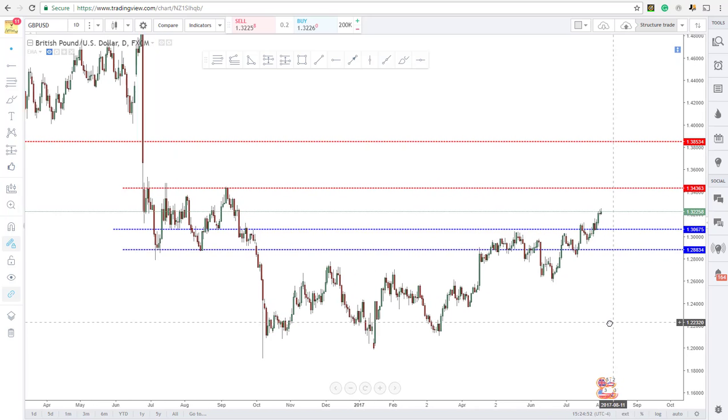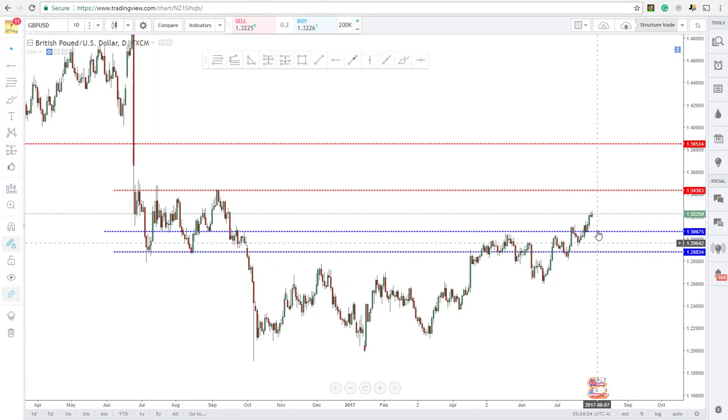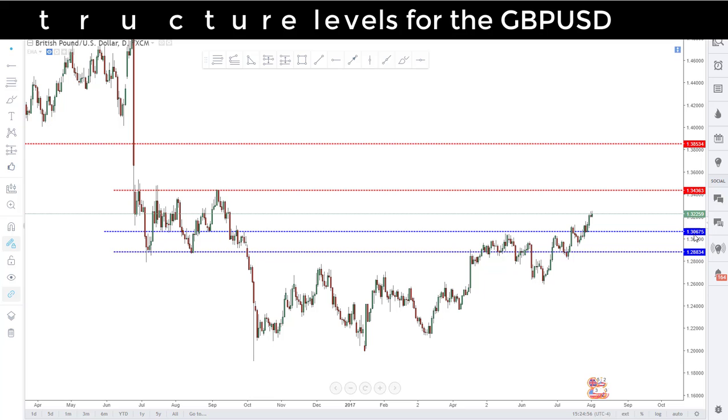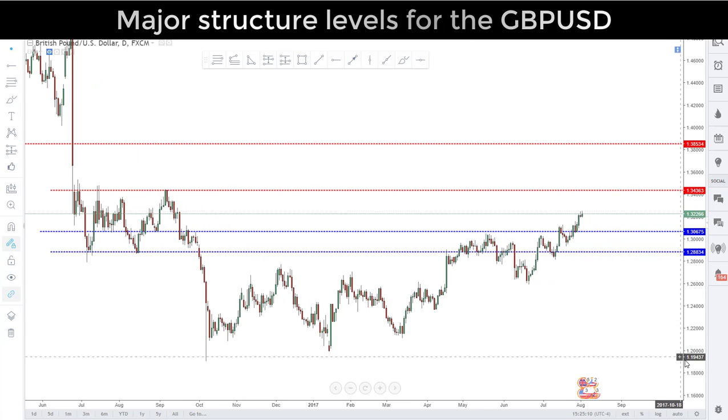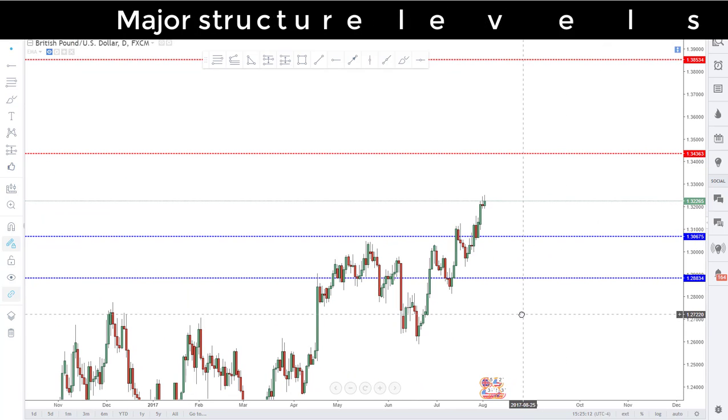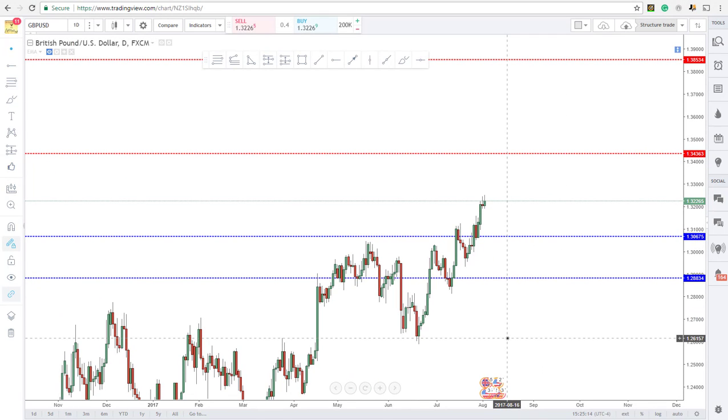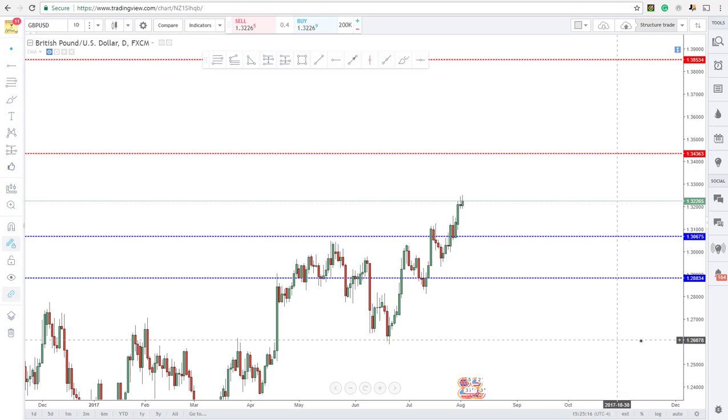So for the pound dollar, our levels of support if this market decides to fall is going to be 1.306 area and 1.288 area. Our levels of resistance if this market continues higher is going to be 1.343 area and the 1.385 area. Now that we've pointed out these levels, how do we take advantage of this? Well, there's actually a few different ways. I'm going to point out the most simple and easiest ways right now.